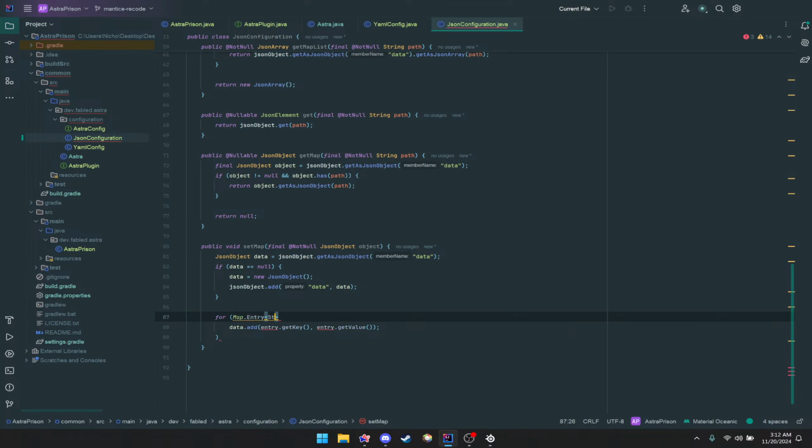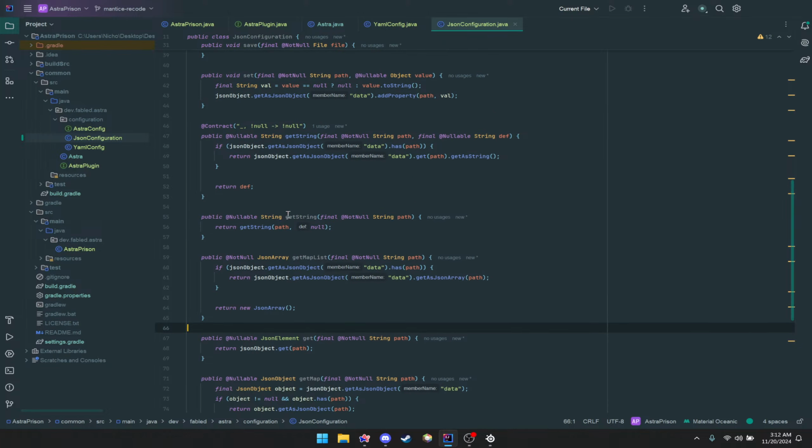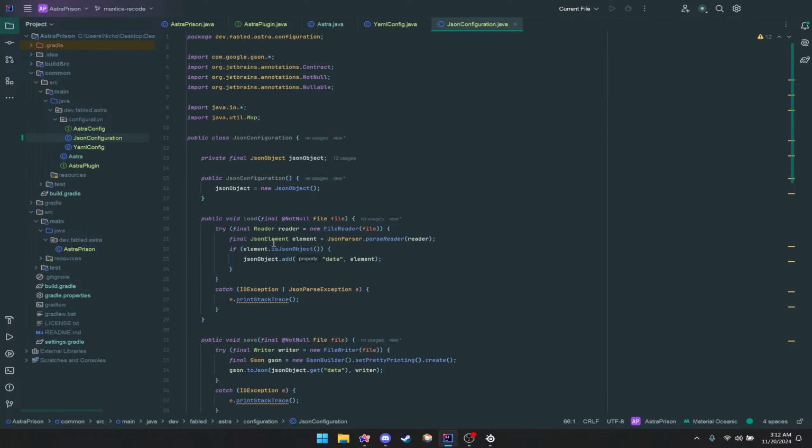This is a string JSON element, and here we go. And you're all done with this class. Okay, just configuration is done.